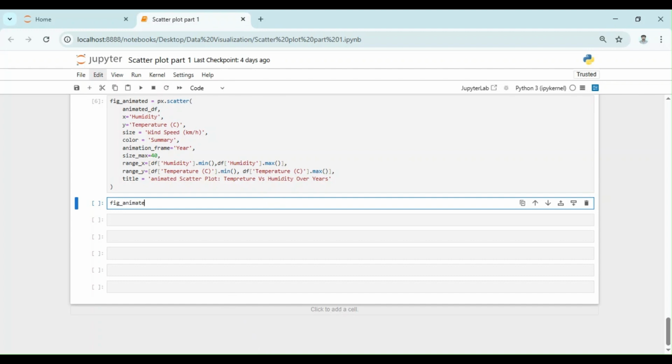Then we are updating the layout to set axis titles and showing the figure.